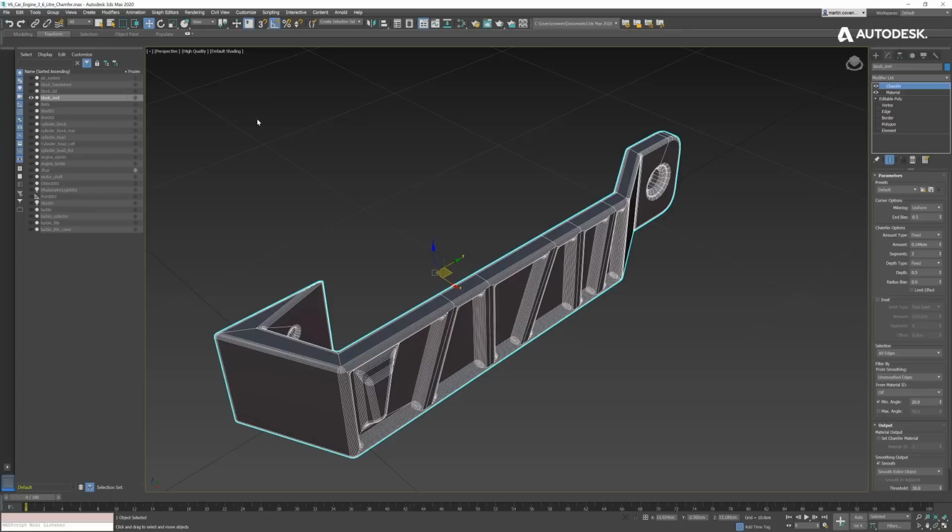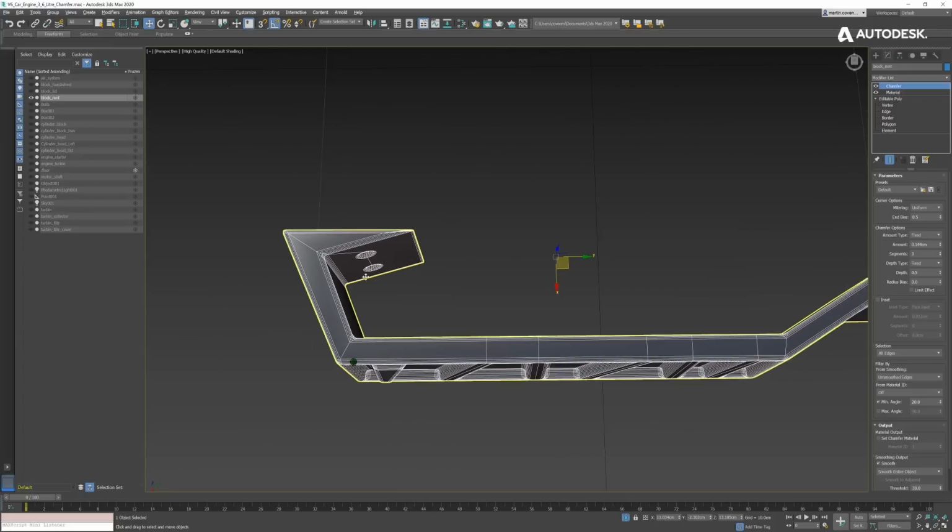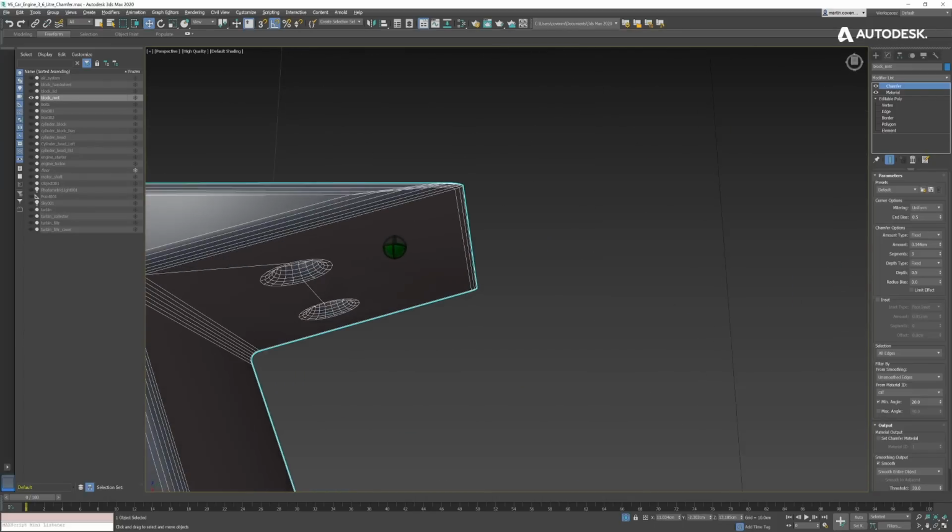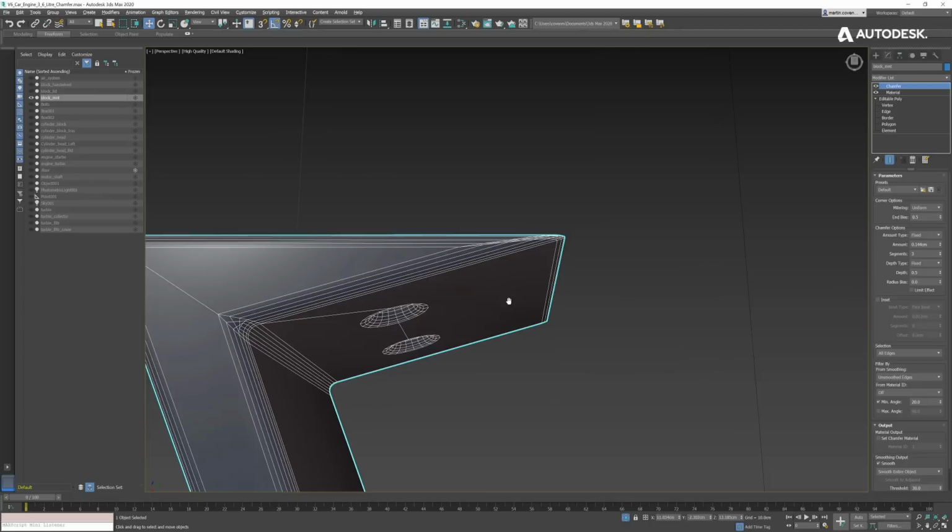Changing the radius bias amount will alter the shape of the chamfer in some areas. As you can see here, this mesh has a very acute convex corner. The chamfer that is generated is much sharper here than the rest of the model. By adjusting the radius bias, you get a more rounded shape.